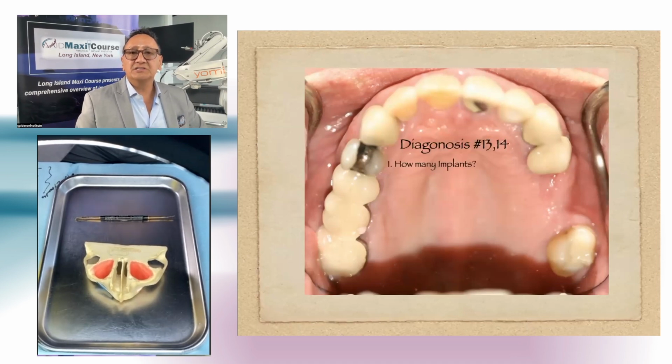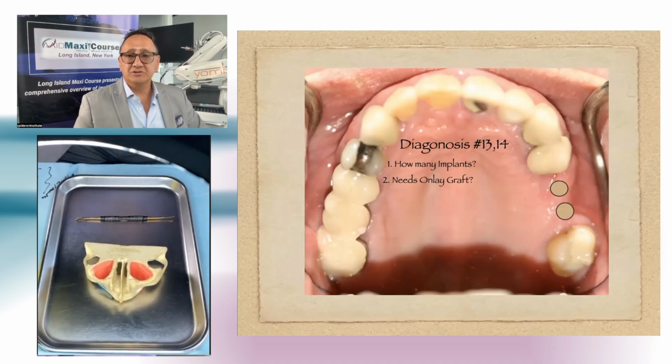When we're going to do this, we have to make sure that we plan this out correctly. So sure, we're going to place 2 implants in this space, but look at the soft tissue. The soft tissue needs to be addressed also. So it can't just be placing implants. You also have to learn about perio. Once you start doing perio and bone grafts and hard tissue, soft tissue, you're definitely going to be the person that people want to go to. And the years of experience and taking courses and lectures is what's going to make you that better practitioner.